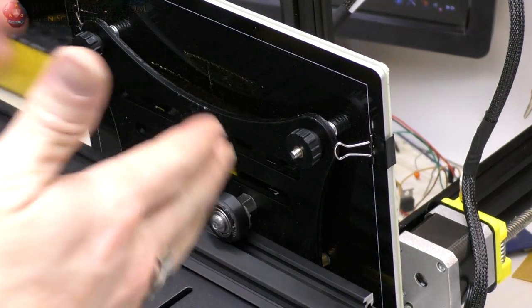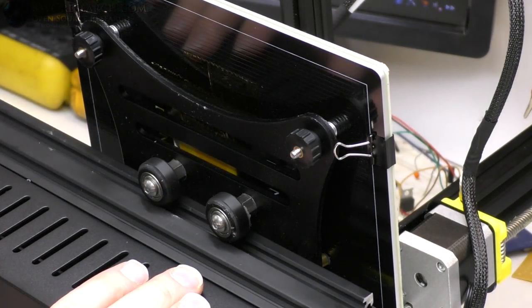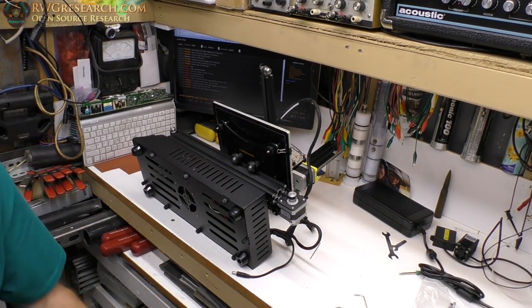While I got this apart, I'm going to go ahead and look at how to adjust this axis, and then I'm going to pop the bottom off because I kind of want to see what kind of board this has, so we'll see.